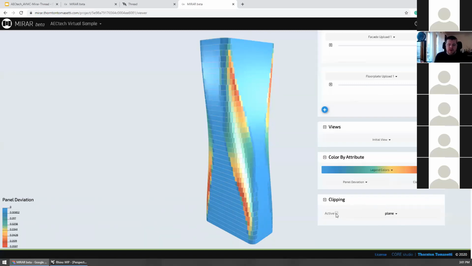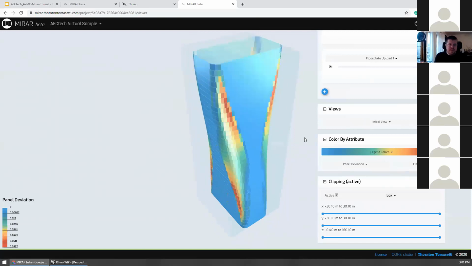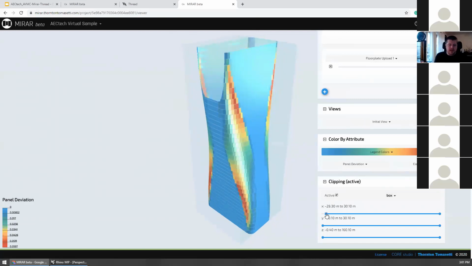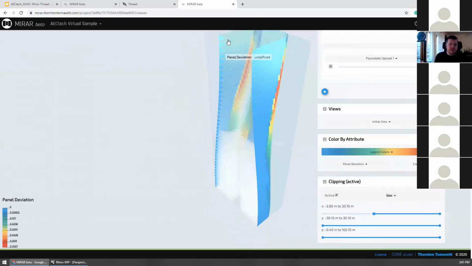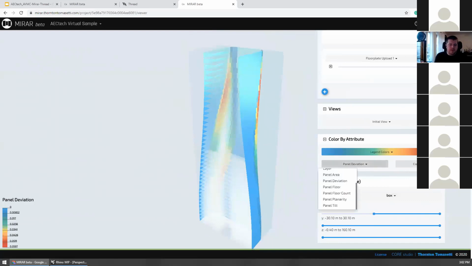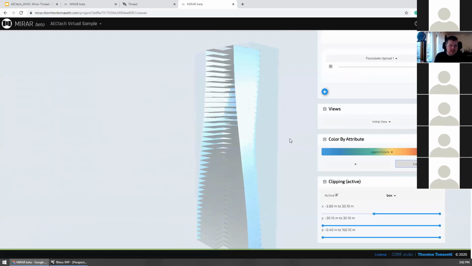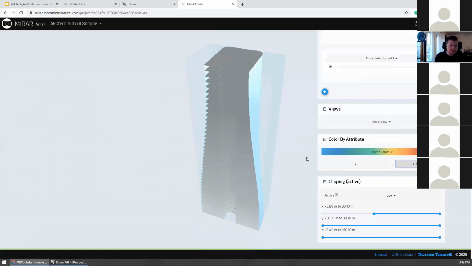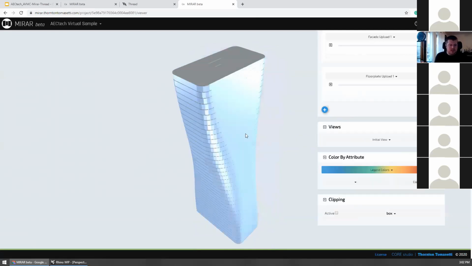The other thing we can do is clipping on the model itself. So we can turn on the clipping box, and we can either use a plane or use the box. And we'll see this lightly ghosted version of the clipping box here, and I can move the sliders to begin to cut into the model. Now, in the current version of Mirar, we don't do anything like edge cut lines at the moment. We're just cutting into the geometry. But if I turn off my color by attribute, I can see that I'm able to cut into the geometry and maybe get a better understanding of what's going on in the interior of it. And if I ever want to turn that off, I can just uncheck this.